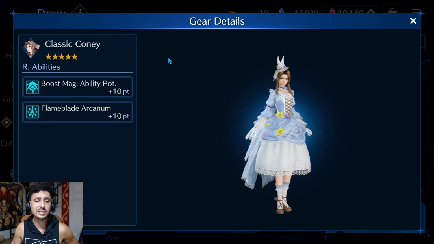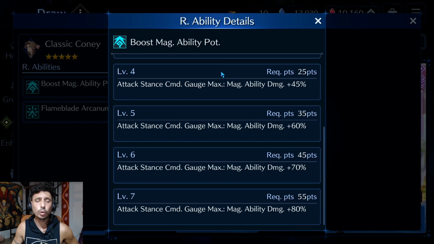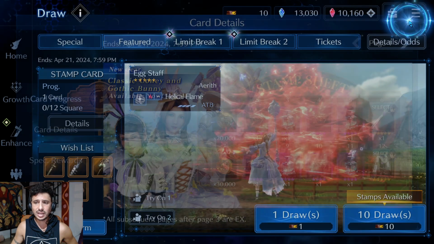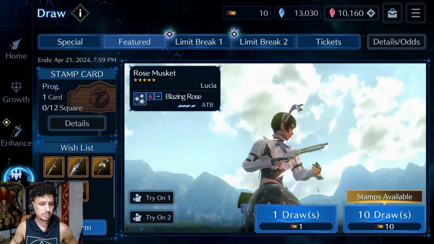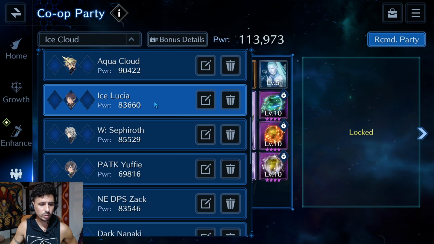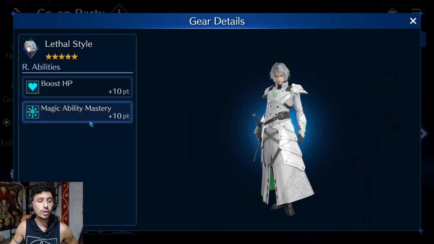Hers is called the Classic Coney, and this is kind of the first of its kind. So we have the boost magic ability potency, and this is like the separate one that I believe stacks like an Arcanum. It should be exactly the same as what Sephiroth had on his new costume, so let's go check that out just to double check. So I'll go to party, I'll go to co-op, and I will go down and we will check my Sephiroth build. Okay, so, oh no, it's not.